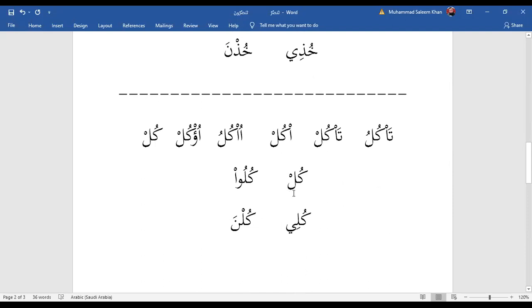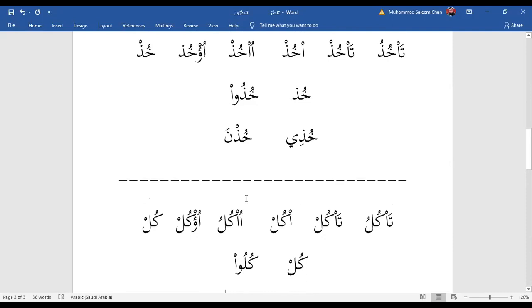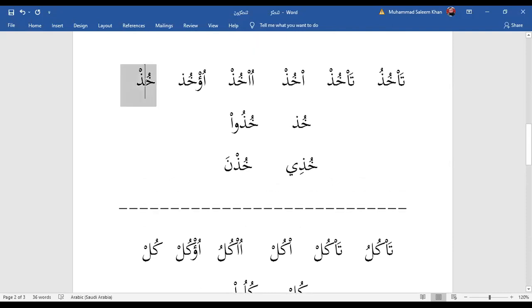We say قُلْ يَا أَيُّهَا الْكَافِرُونَ, that is qaf, and this is kaf, kul, okay? Kulu washrabu wala tasrafu, right? Kulu washrabu. So this is how it is used, kul. For the plural it is kulu. For the singular feminine it is kuli, and for the feminine plural it is used as kulna. So these are 2 irregular verb forms, fi'l al-amr forms that are used in a different way.